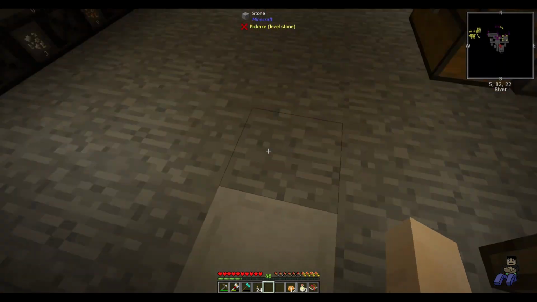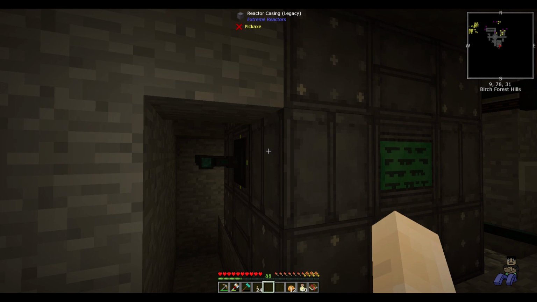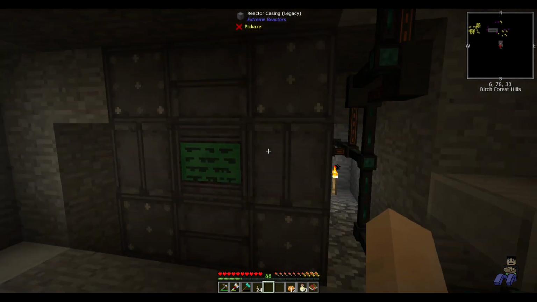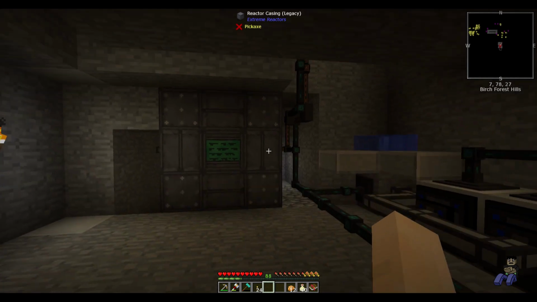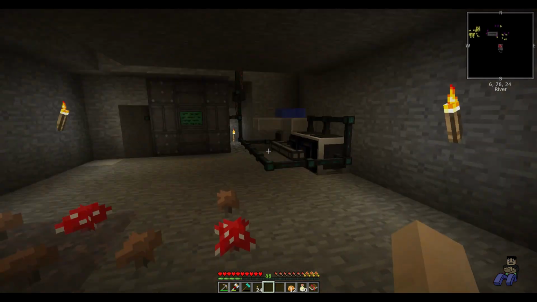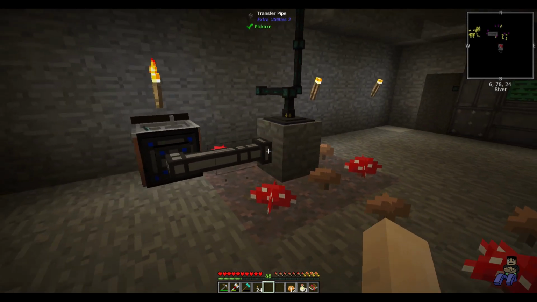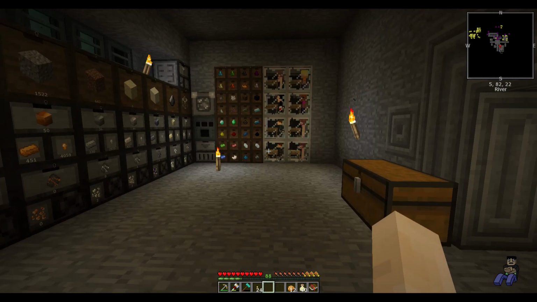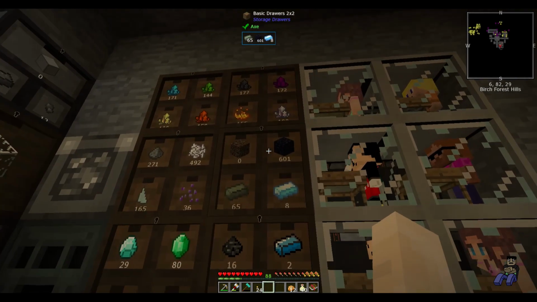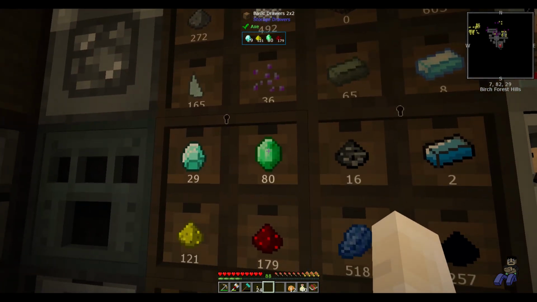So in between episodes, I'm going to increase the size of this just a bit. I'll probably put 5 fuel rods in it, just to get us enough juice going. And I'll also increase the size of this area here so we get much more soul sand going on a regular basis. Let's see, what else did I do? I also made some drawer upgrades to increase the amount of stuff we can store in here. And we've got a boatload of emeralds now.